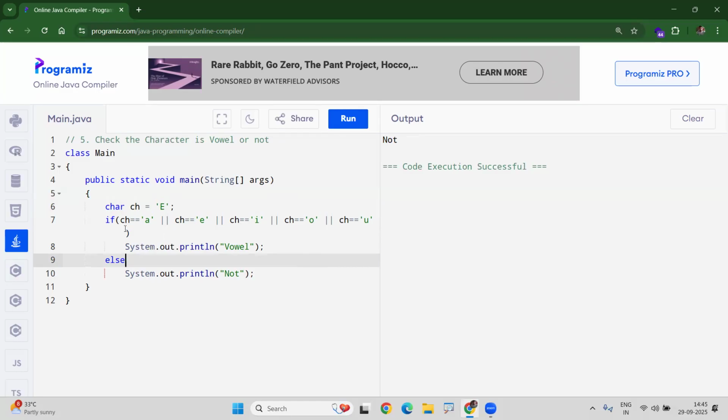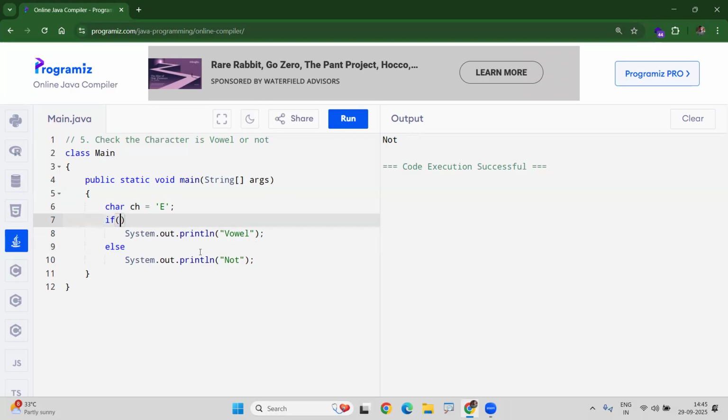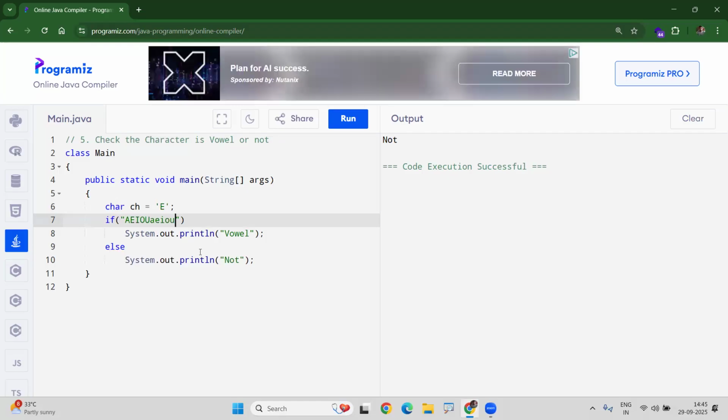But using a predefined method, if I want to execute clearly, consider A, E, I, O, U, a, e, i, o, u as a string. These are the vowels. Directly I am taking dot, and simply I am giving a method called indexOf the given character.